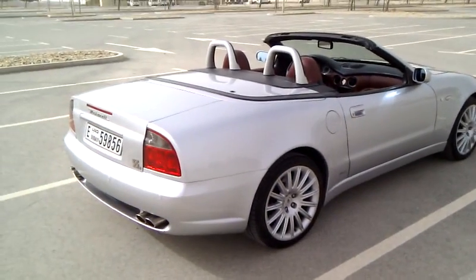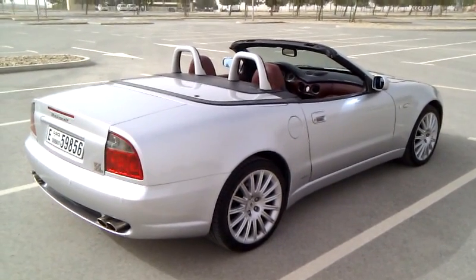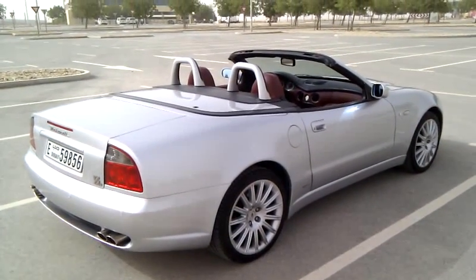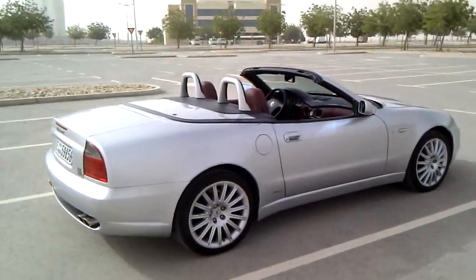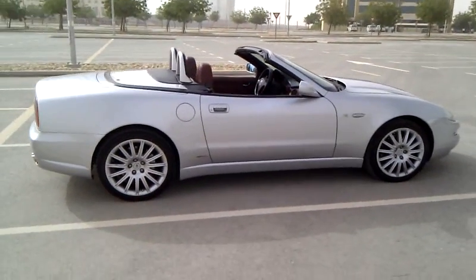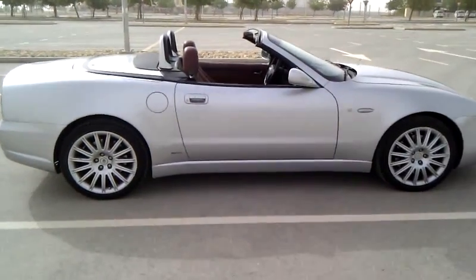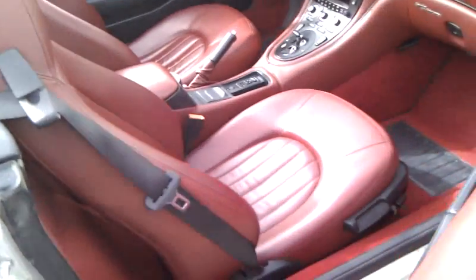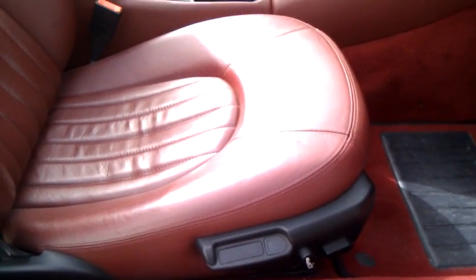And the good news is that this used to belong to the owner of that particular chain, so you could imagine that this car was taken care of at any given point and was then purchased by the pilot of the Sheikh of Dubai to use as his personal vehicle, and has now arrived here at Auto Emotional for sale purposes. The vehicle then in absolutely brilliant condition, electric seats for the passenger as well, of course all fully operational.